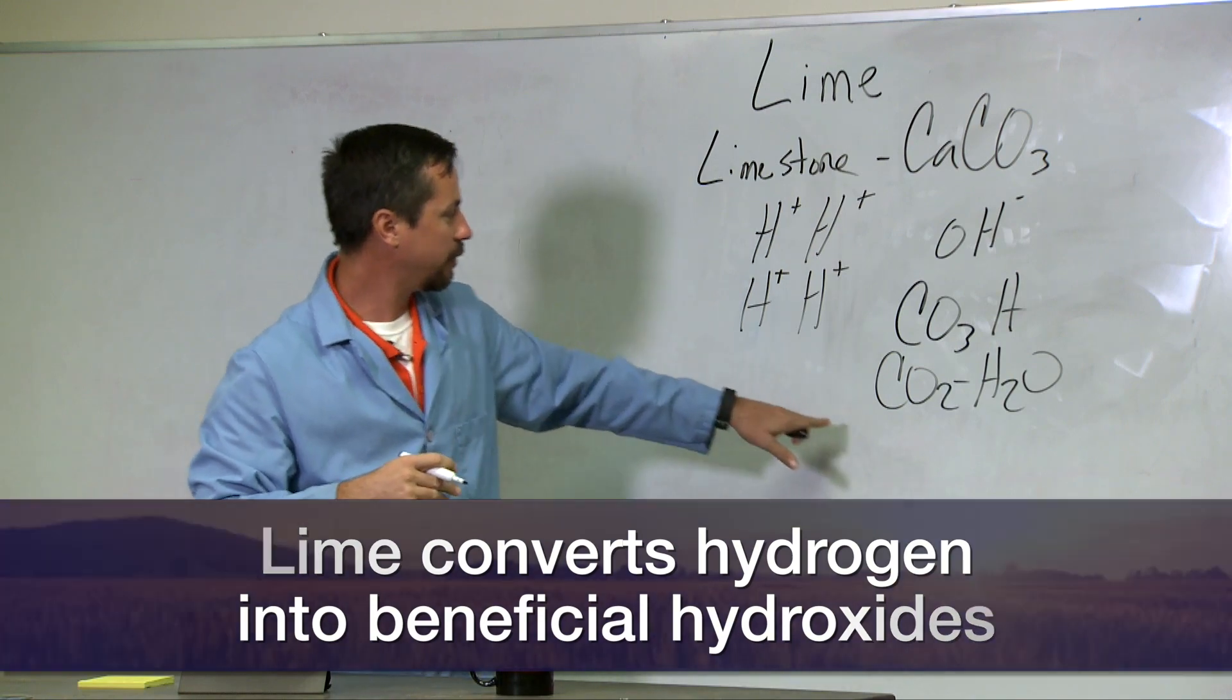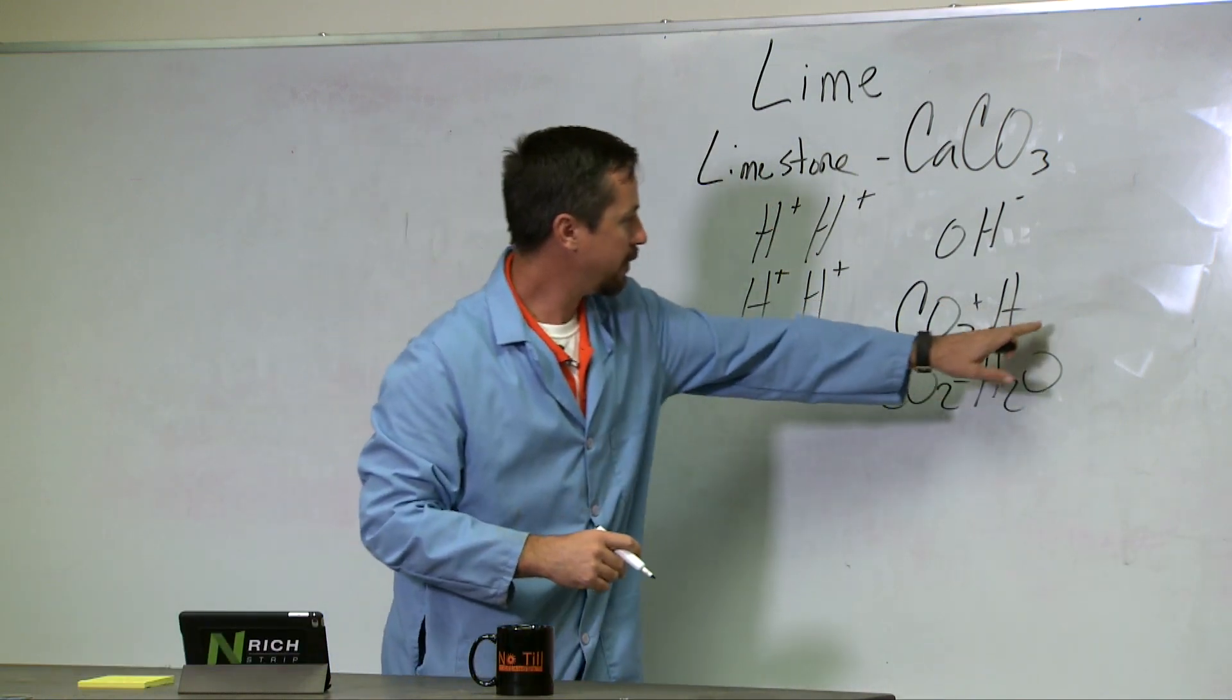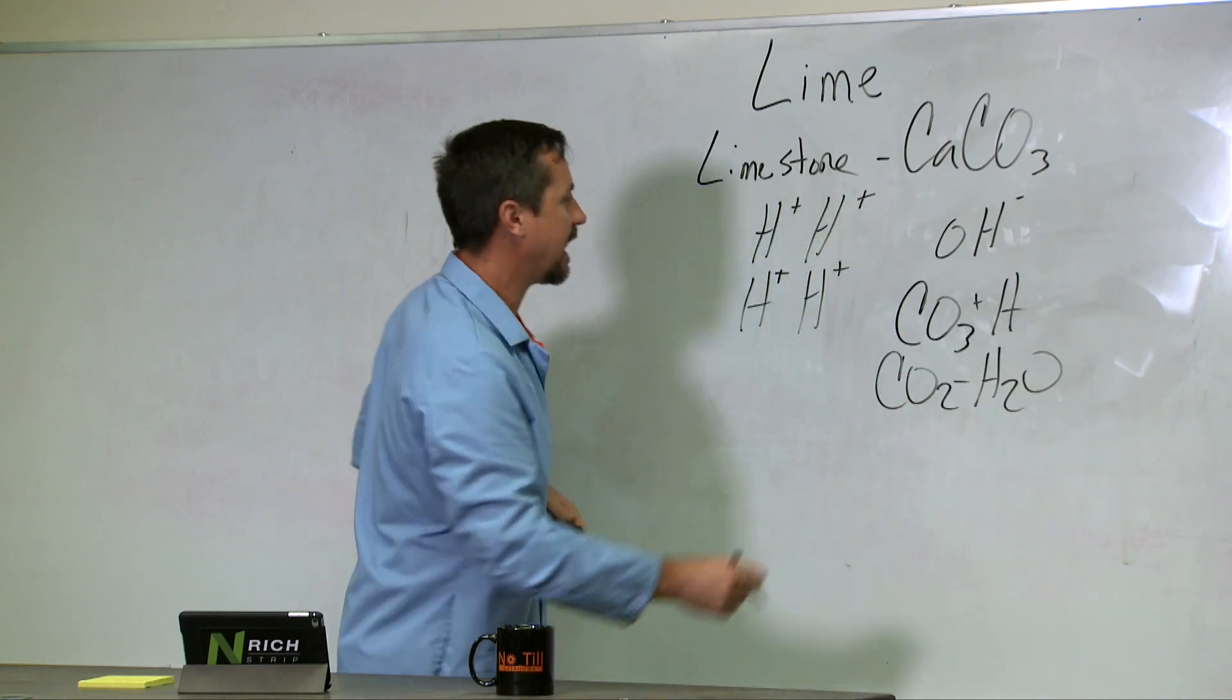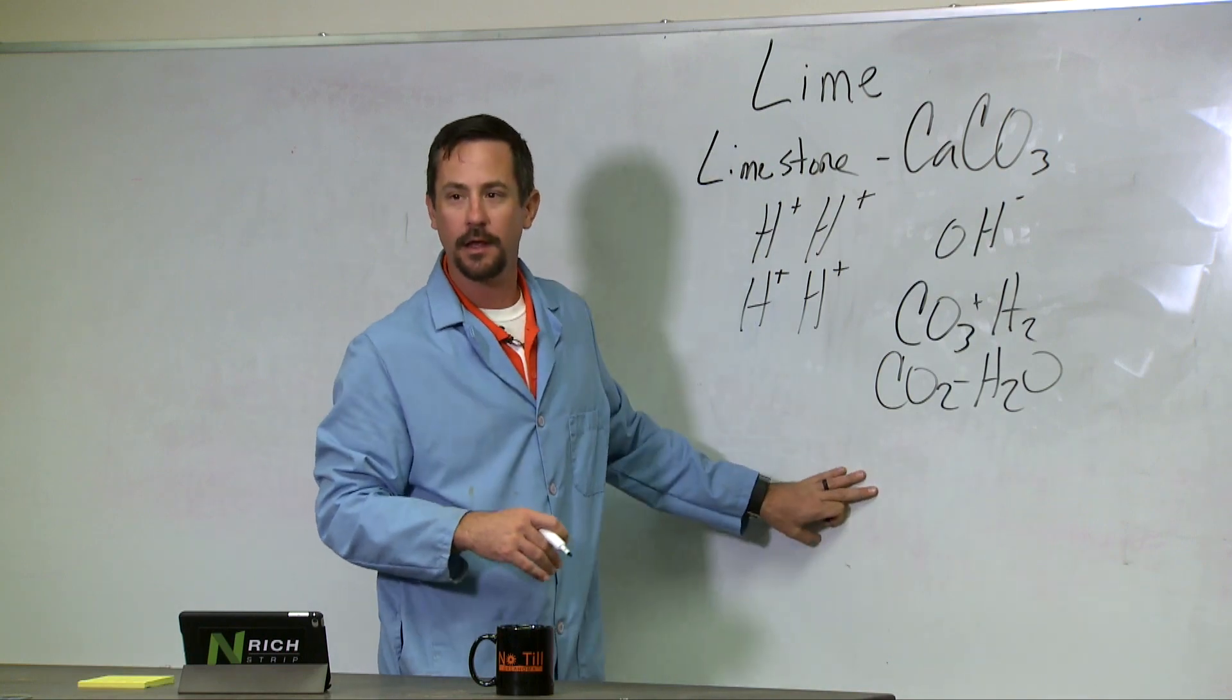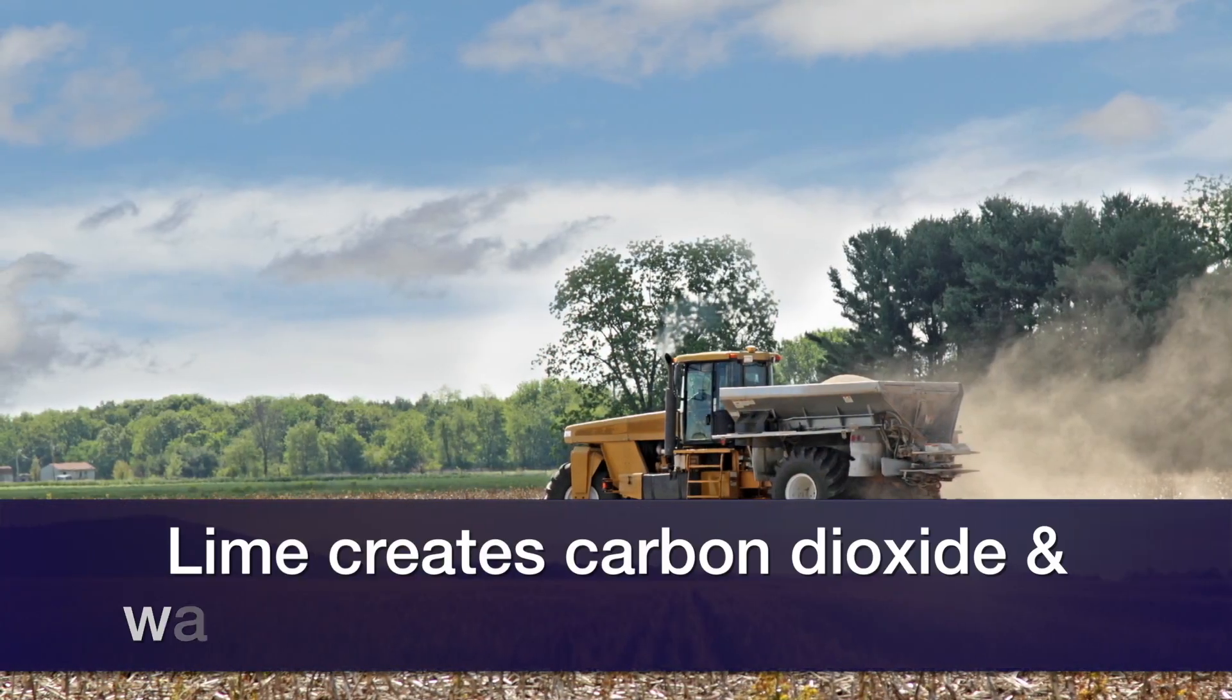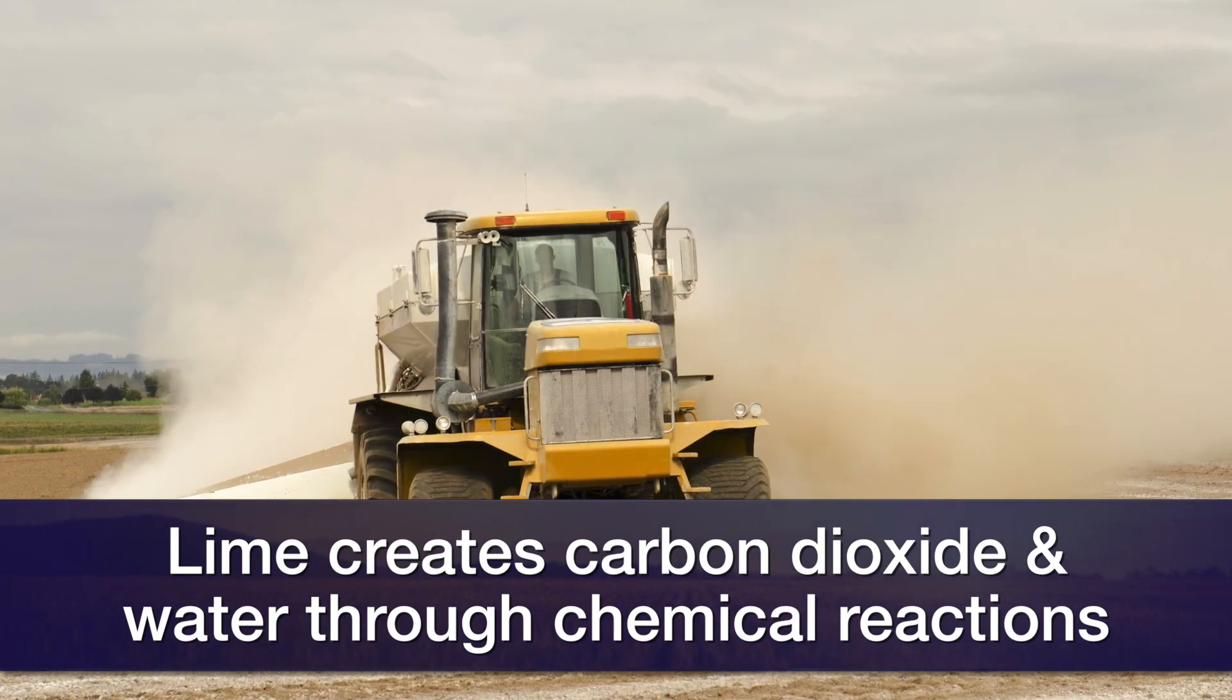We take an oxygen from carbonate and put it over on hydrogen, stealing hydrogen out of the system. We can actually take two hydrogen out of the system, so we have carbon dioxide and water. That is our first and one of the most important reactions we get with limestone.